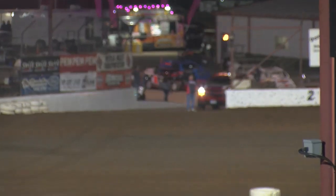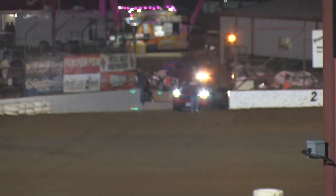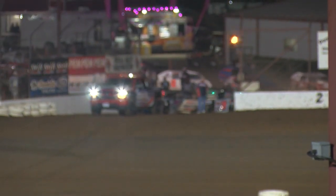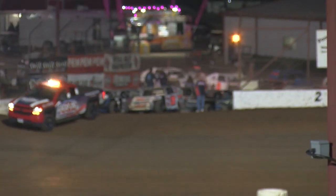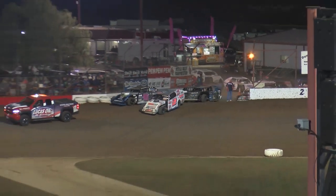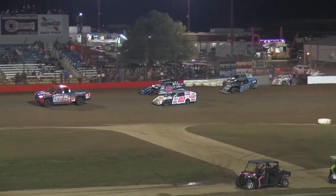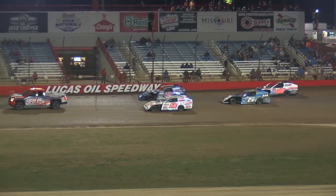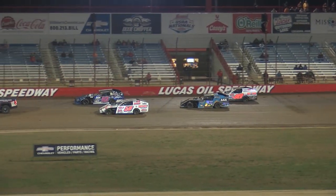We're going to start going through the lineup, as we'll do Victory Lane at the end of the night. We're going to line them up like this on the pole. We call him Hare Nation. From Elma, Iowa, the 56H, that Skyrocket chassis, that's Brandon Hare. To his outside, from Hermitage, Missouri, the 10P car, that's Dayton Pursley. Michael Taylor, the 6T out of Kansas City, inside of row number 2.